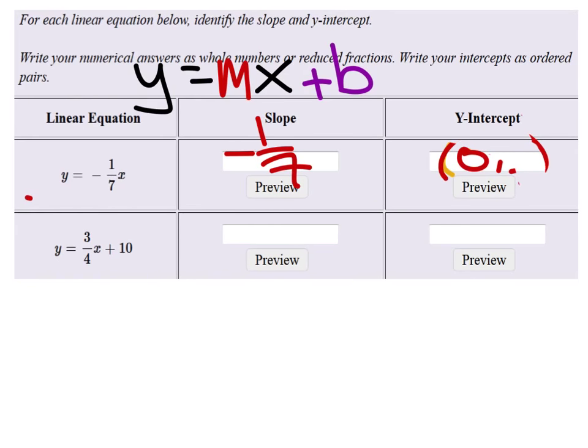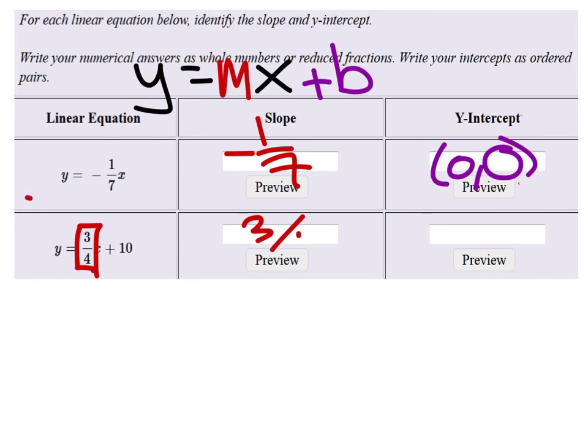So here's another mistake we may see. Now it asks for the y-intercept on this one. And you know what it is, right? Bam, 0. And you feel confident. You're so happy, and then it marks it wrong. That's because it's not an ordered pair. Oh, now it's good. All right, so the next one. We have a slope. The coefficient of x is this 3/4. It doesn't matter how you write it. And again, this is where we run into problems. We know the y-intercept is 10. It's just that it's not 10. It's (0, 10), right?